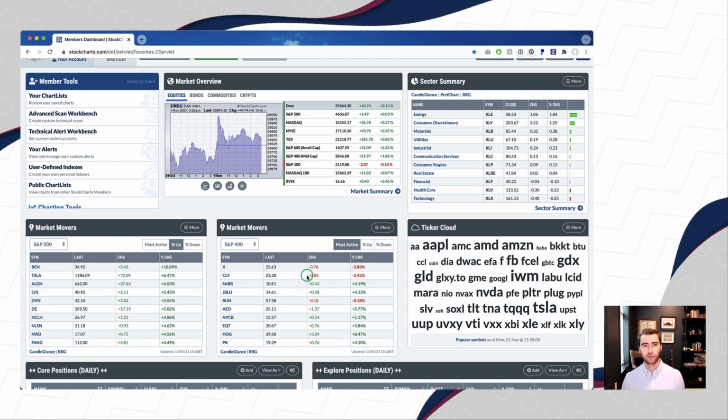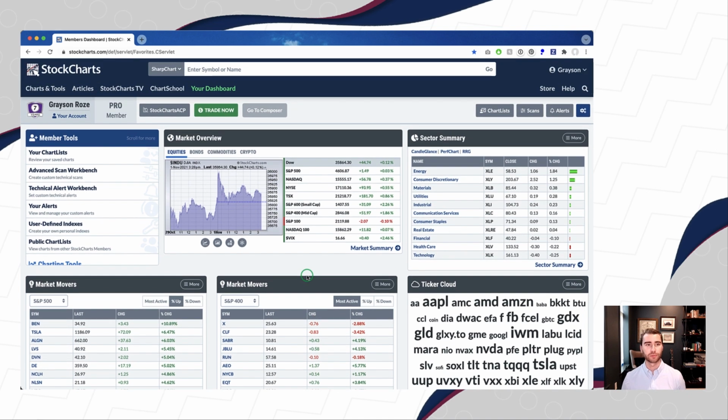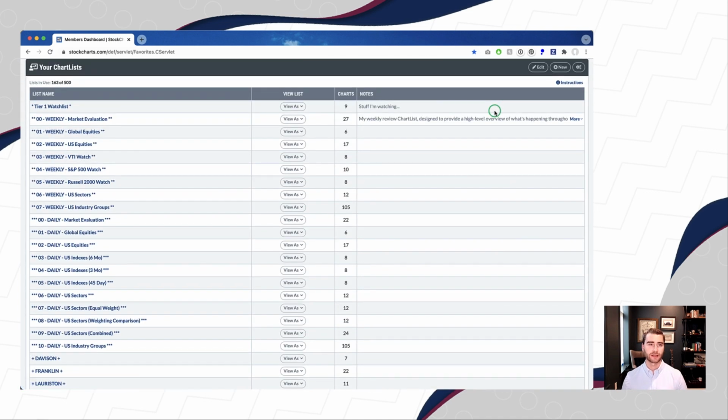But the other thing that I love about the dashboard, the reason that we're starting here today, is that this is really the best place to go to access your chart lists. So we're going to actually spend a lot of time on this page, just sort of running you through the organization, the structure, how I've kind of organized all of the chart lists in my account. Now to get there on this page, you can go right up here to the top right corner, give that chart list button a click. That's going to scroll you down the page and bring you right to all of your chart lists that you have saved in your account.